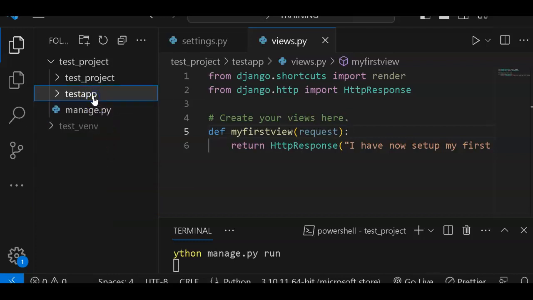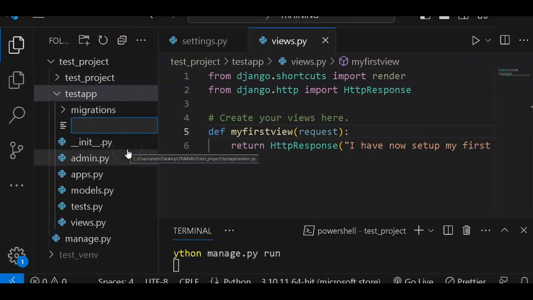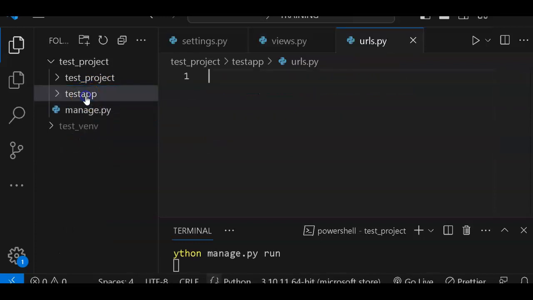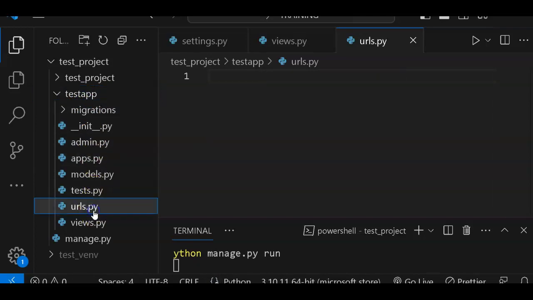So you click on the app folder, and then you create a new file. Call the file urls.py. Basically everything in Python has to end with py. That's just to let the machine know that you're creating a Python script. So this is going to be urls.py. So what is going to be inside your urls.py? Because you're new, you don't really know much.